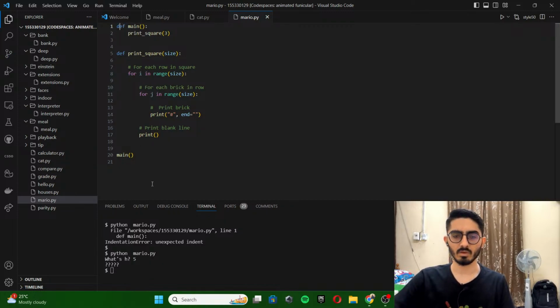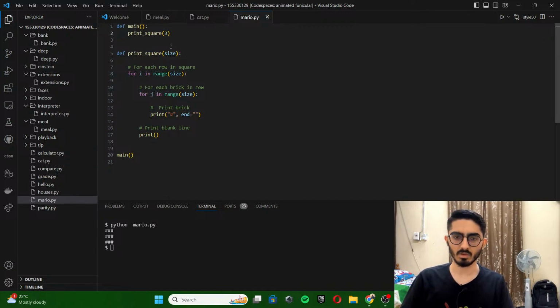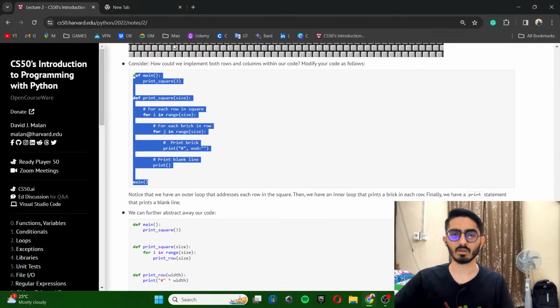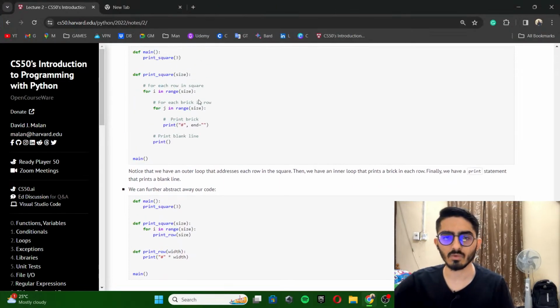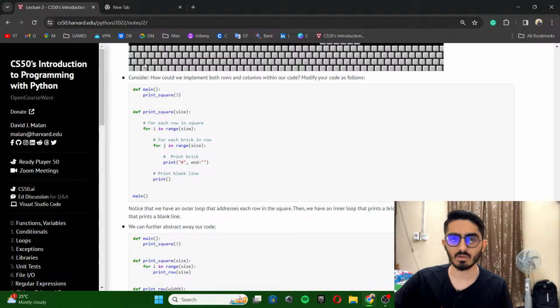So it will give beautiful output if you give the size, like a hard coded 3 by 3. If you want to give 5 by 5, it will print it. It will not take any longer time. It will print a 5 by 5 square. See, like this. This is for creating squares similar to the Mario game.